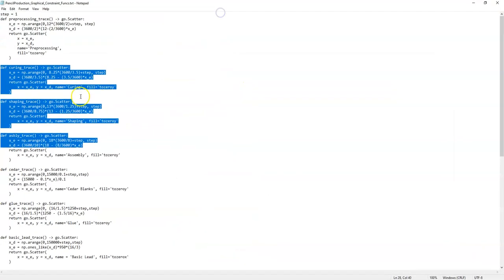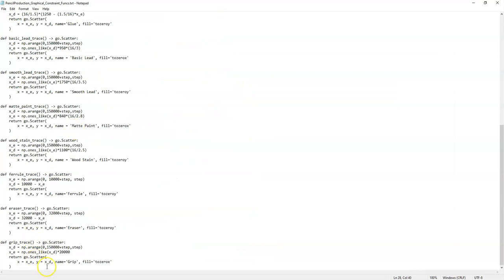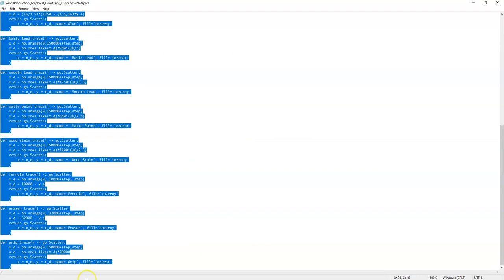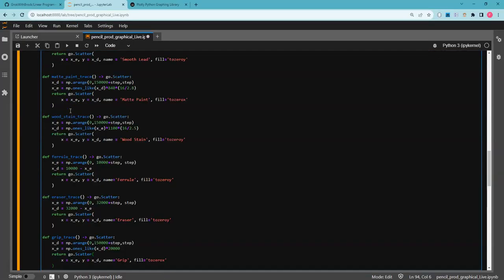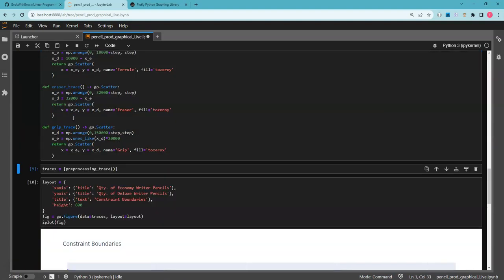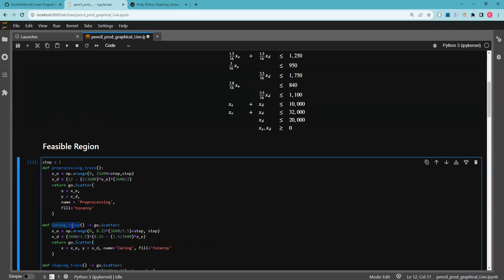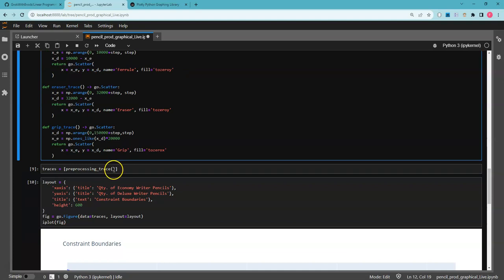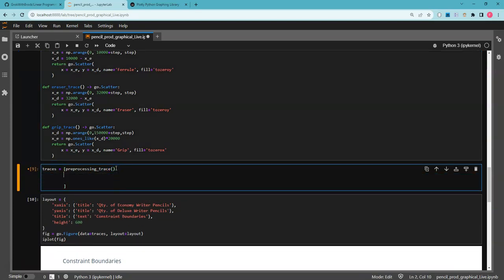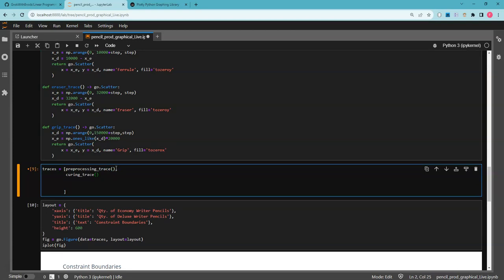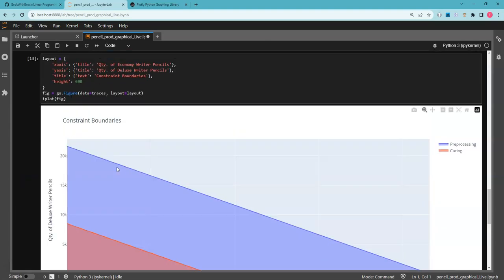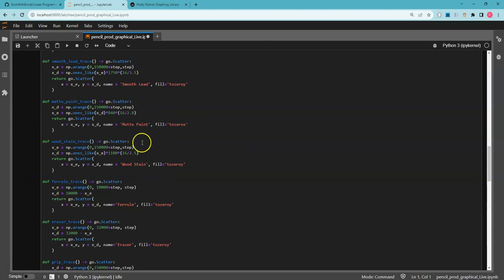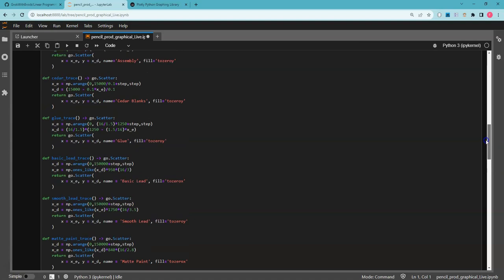I've gone ahead and created all these functions before, so I will just take them, add them to this cell, and then we should just be able to go back and one at a time add them to this list. So just do the first one to check. Yep. And now notice the legend will start appearing over here. So if you'll give me one moment to do a little bit of copy paste work.